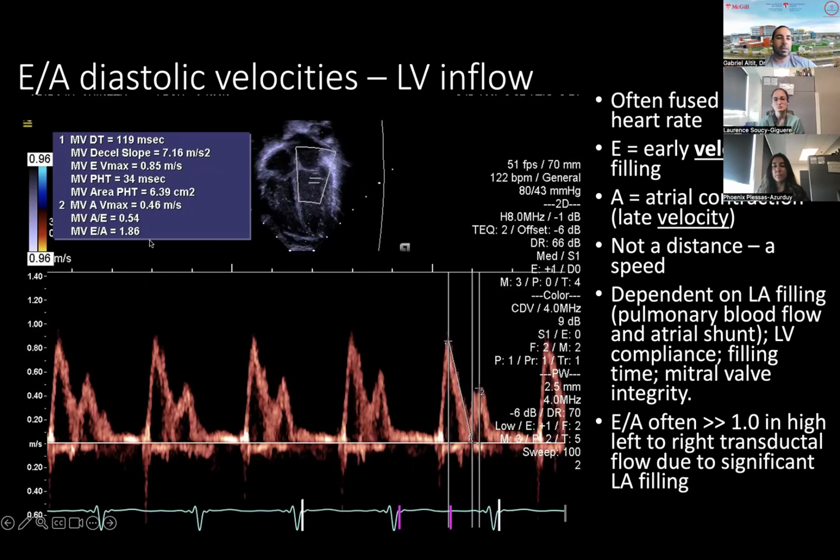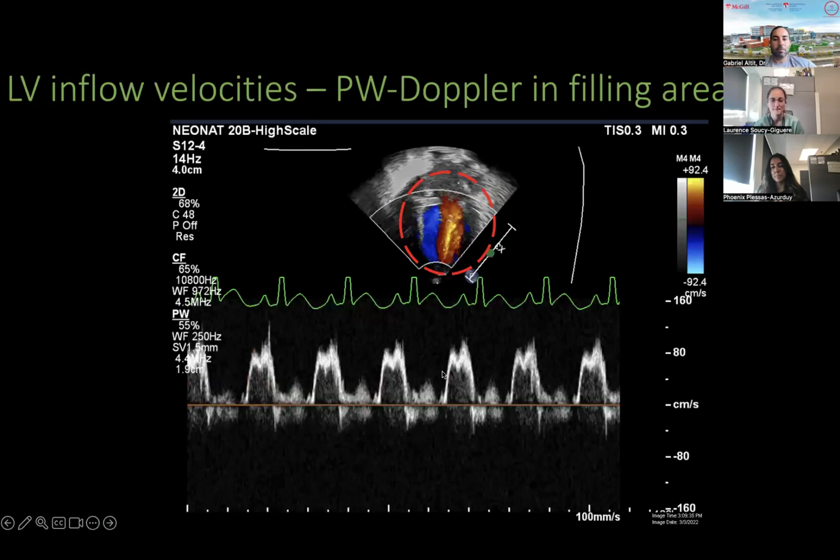So your E on A ratio is typically above 1 in these patients, but it's very common to see babies in the first week of life have a reverse of this profile because their LV is still a bit stiff from the fetal circulation. The other thing is when you have a very large PDA in a preemie, we know that preemies have much less capacitance in their left ventricle. But when you start having a massive PDA, you get a lot of LV flow. And eventually, because this LV is very distended, when the mitral valve opens, this velocity becomes very high. And so your E on A will typically be much more above 1.